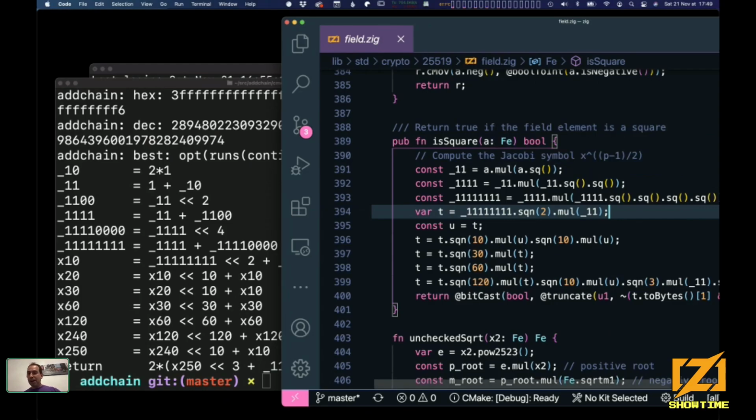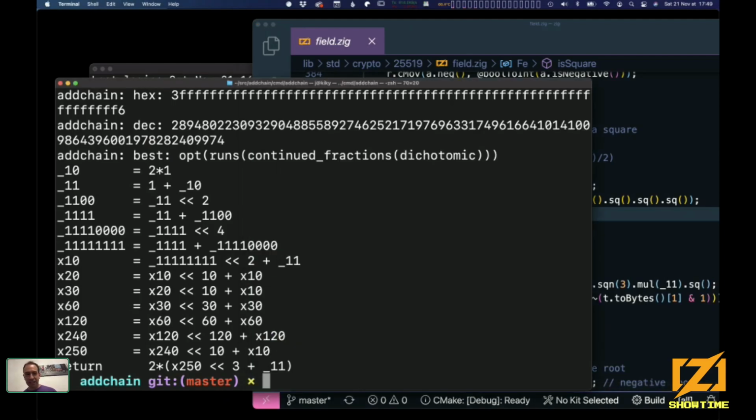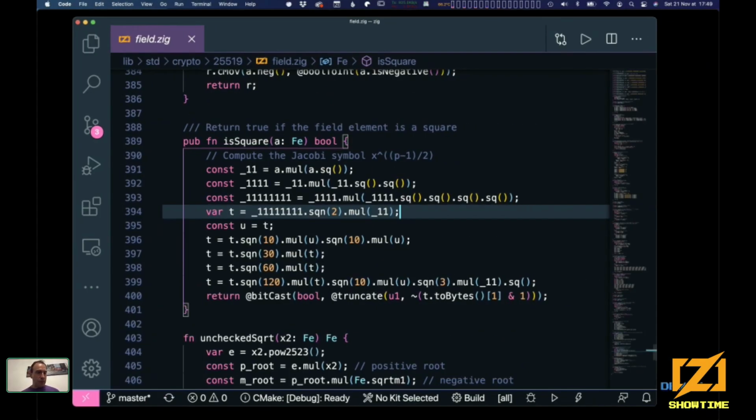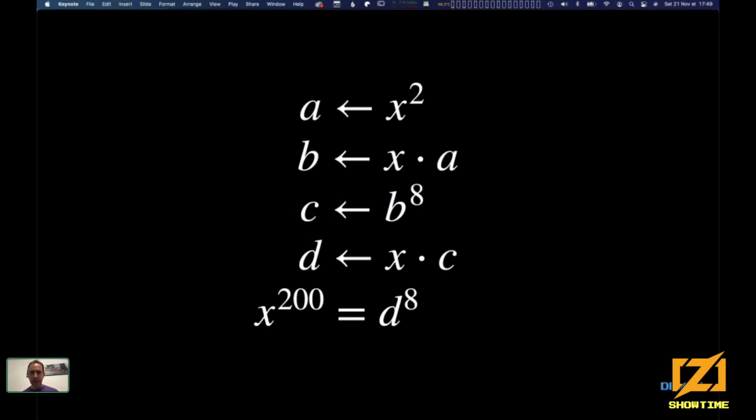So you just apply this recipe, and you get something which is sometimes way faster than using a binary decomposition. It really depends on the number. Sometimes chains can be very optimized, sometimes not so much. But yeah, for pretty much everything we have in Zig, I just use this tool, addchain, because it's nice, it works. Okay. So let's go back to the presentation. Keynote, perfect.